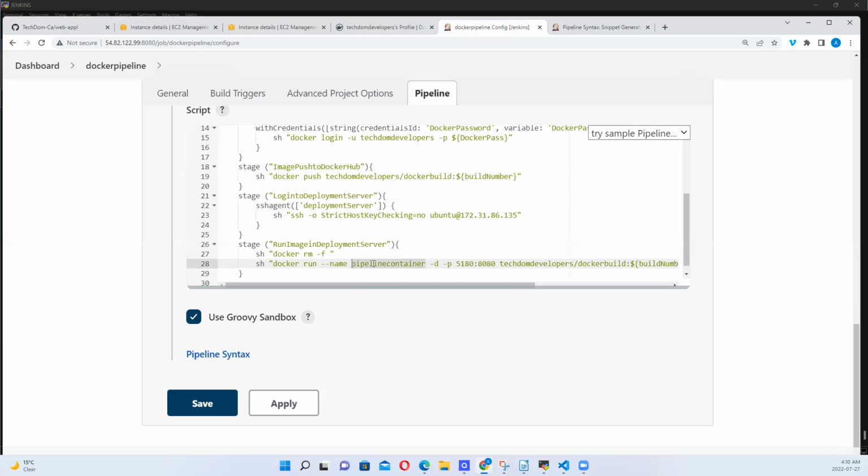So because I now have a name here, it means that I can come up here and say pipeline container. So if there's a pipeline container there before, it will delete it so that there will be no issue with the ports that I'm using, because of conflict. But what happens when I'm running this for the first time? Do I want to run it once and say, oh, the next time I'll put this command? I don't want to be that clumsy.